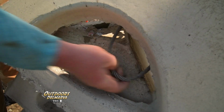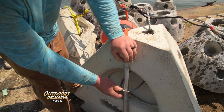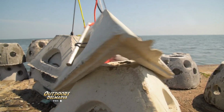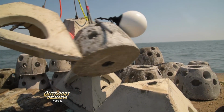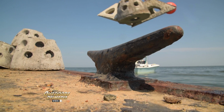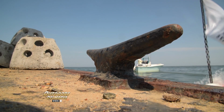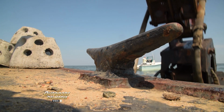In an afternoon, we've produced elevation off the bottom that would take years and years for oysters to naturally build up. And this is in an area that there are basically no oysters on the bottom now. It works. Monty Hawkins over at Ocean City is a great proponent of it, and that's just a shining example of what it can do. So every little bit we do here in conjunction with the state of Maryland on this permitted reef site, it makes a difference. And if you're not involved, I encourage you to get involved because it's a very worthwhile activity.